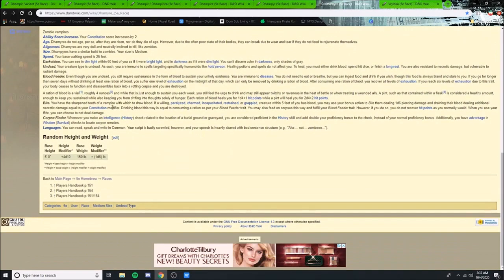Some of the things. Corpse Finder. Whenever you make an Intelligence History check related to the location of a burial ground or graveyard, you're considered proficient in the History skill and add double your proficiency bonus to that check instead of your normal proficiency bonus. Additionally, you have advantage on Wisdom Survival checks to locate corpse remains. You can read, speak, and write Common. Your script is badly scrawled, however, and your speech is heavily slurred with bad sentence structure.